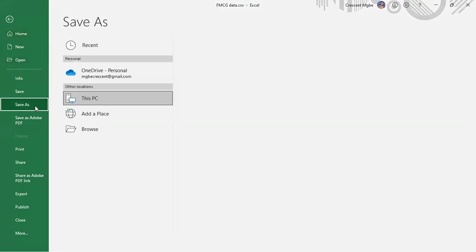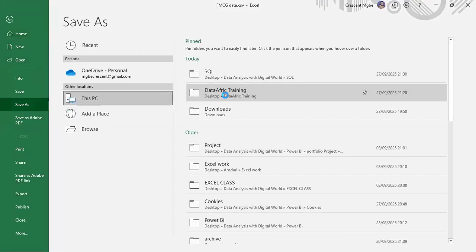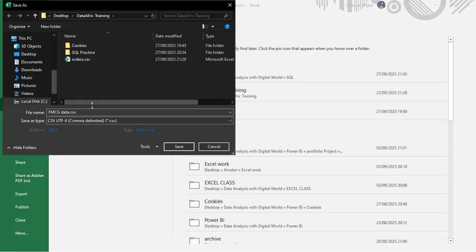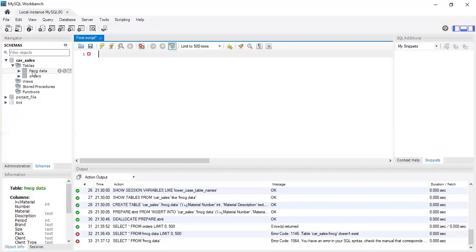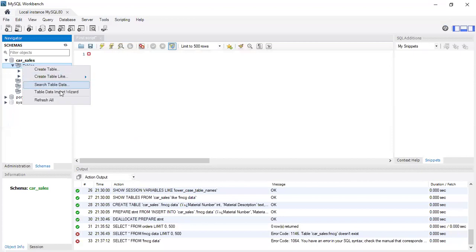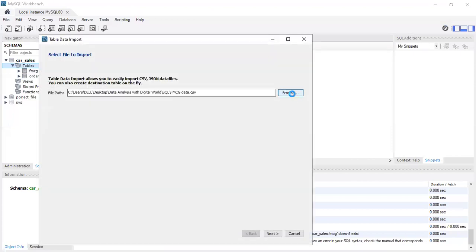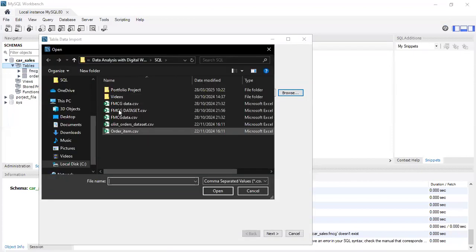Let me bring it here. Then I'm just going to save it as FCMG. So let's add that hyphen here to solve that problem once and for all. So it is saved. Now let's come back here and do the same thing. Come back here, quickly import, then go to here, data freak.